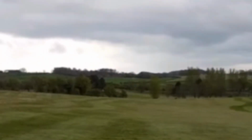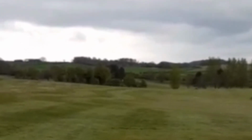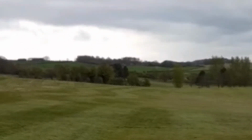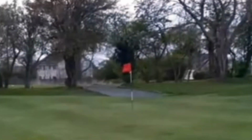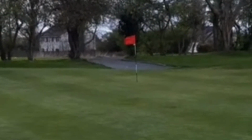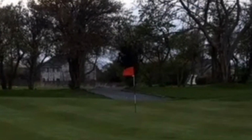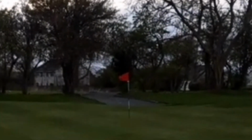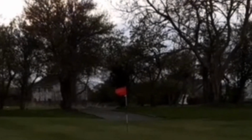Playing down. The fairways are in really nice condition, the greens are good, there's no problem with the condition of the course. It's just, my own personal taste, it's just a bit expensive. Finishing here at the 18th at Dalmilling. It's kind of difficult, so the course itself is in really nice nick. It's obviously a municipal course, but the greens are in good condition. Some of the fairways look really nice with the crisscrossing patterns on them.